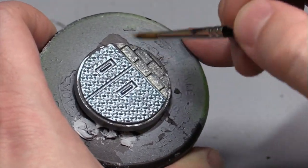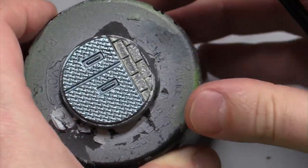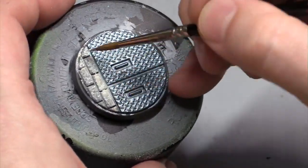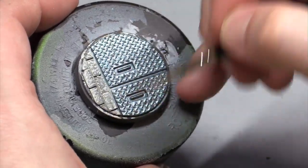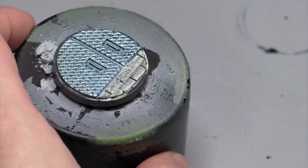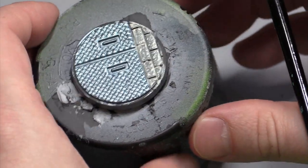Because you have all this naturalism that you want from it, and nature isn't very perfect. Not in the way that humans want it to be perfect anyway. Nature is perfect in its chaos. It's got all of these different tones and these different patterns, and you get fractals and stuff going on. So you can be really kind of dirty and sloppy in a way that you would never do on anything else.